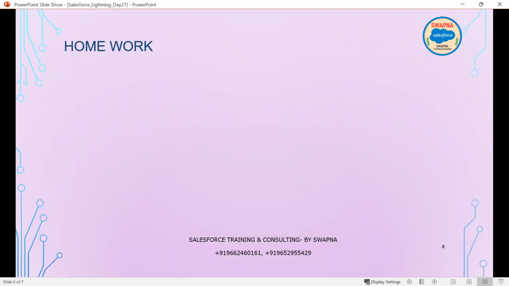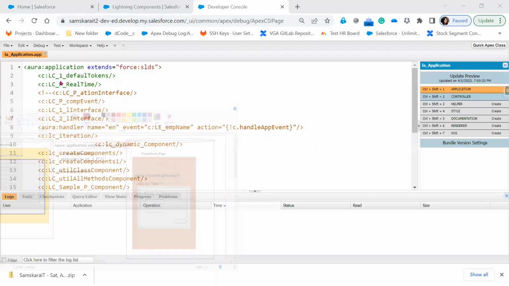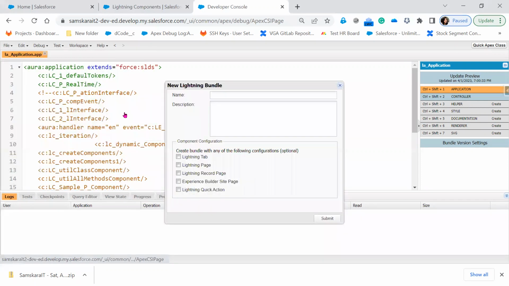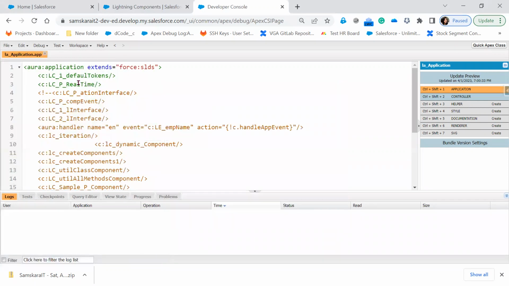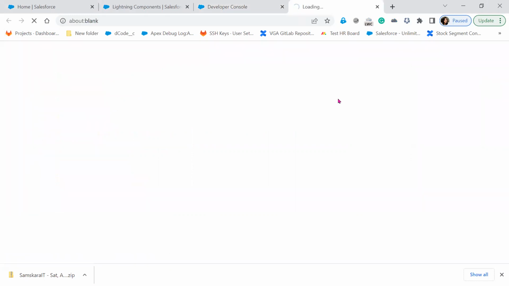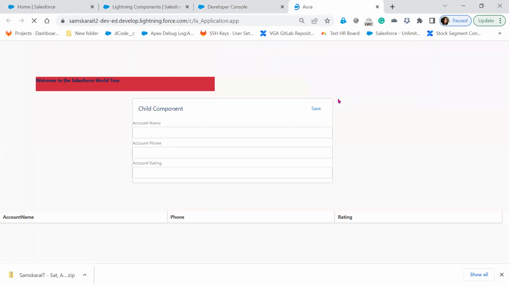Okay, so let me go ahead and create a component. File, new. What I'm going to do is use the existing Lightning component. We have an existing Lightning component, LC_P_realtime. If I try to open this, this is the child component.